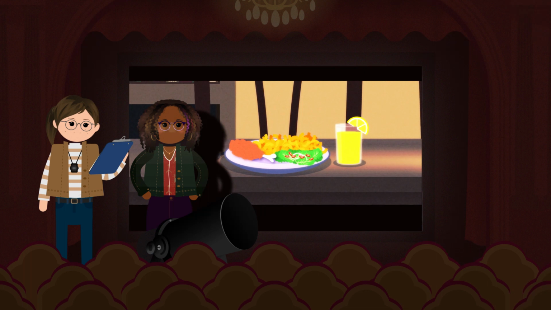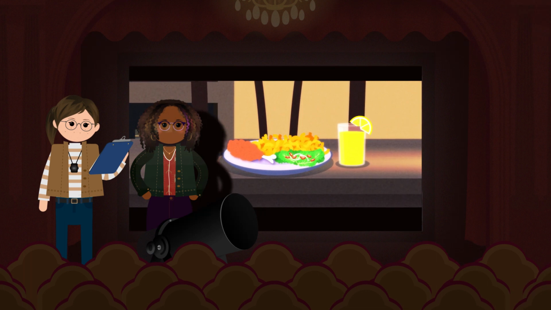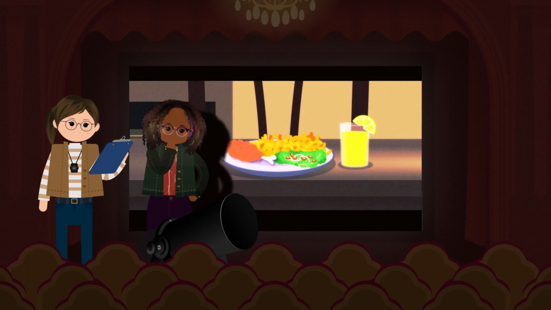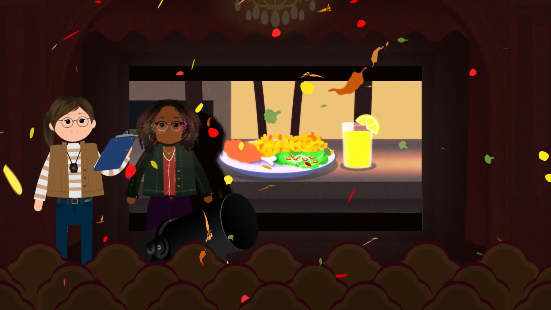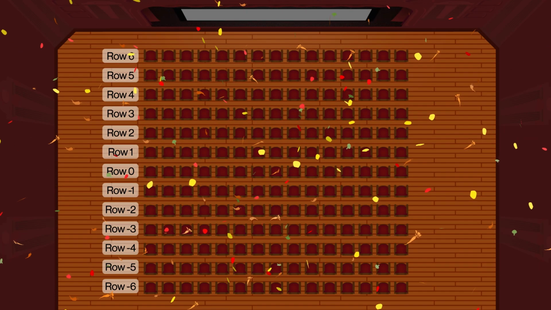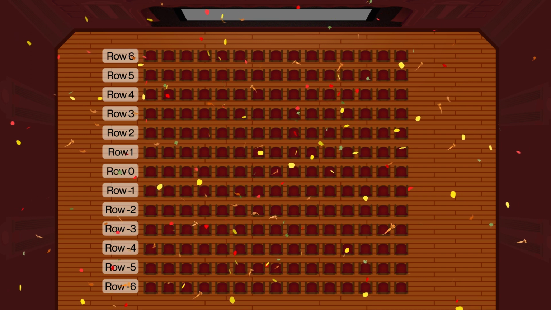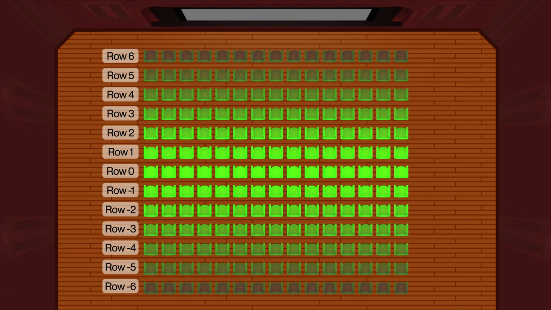So for this next example, let's instead imagine that Erin wants to install a large confetti machine that will release food-shaped confetti at the end of the screening. She wants it installed right above row 0. The confetti could land anywhere, but most of it will land on the center row, and gradually less of it will reach the other ends of the theater. So the spread of how the confetti lands follows a normal distribution.